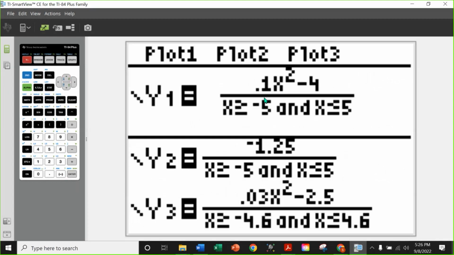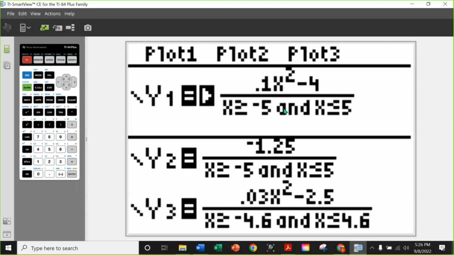Let's go back here. So I have a parabola, and I'm dividing by this Boolean test. X has to be greater than or equal to -5 and less than or equal to 5. The only place on a TI-84, be it black and white or color, where you can actually write -5 is less than or equal to X is less than or equal to +5 is when you're actually doing a piecewise function.